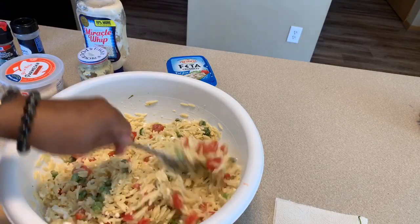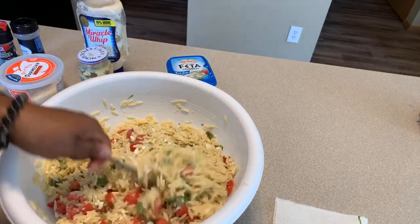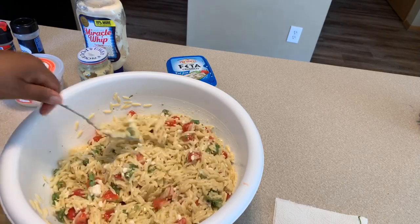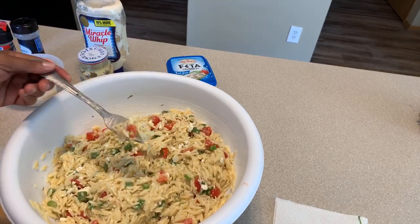My cheese steak is here, and I cannot wait to bite down into it. Oh, look at this. It's so beautiful. It's so fresh. It's going to be so tasty. Look at this. You all never had this before. You have to make you some. I'm going to taste it right now.